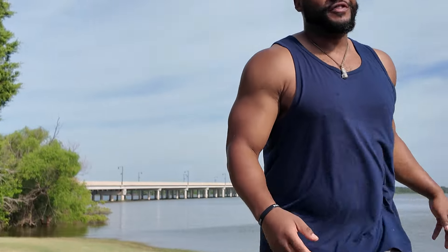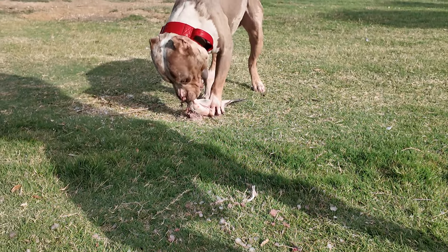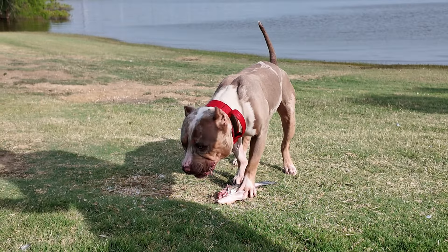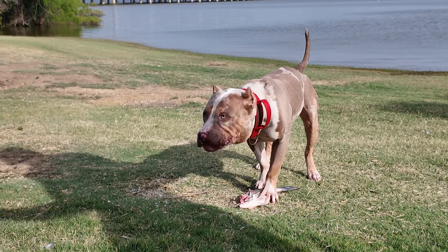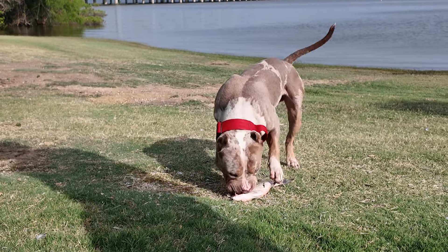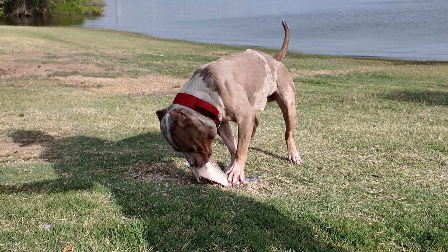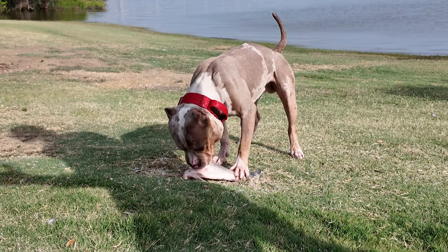That being said, people, fish is one of those meats we're going to continue to invite into their diet. Being that it's summertime, red meat raises body temperature, and the average dog temperature is only 102.5. I don't want to feed him hefty things. Jamarcus himself almost passed out walking two, three miles in this Texas heat — and we ain't really gotten to August yet. We're going into hell here soon. So fish is going to be a primary source of protein that I add to every dog's diet moving forward.